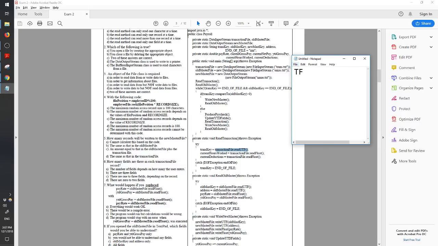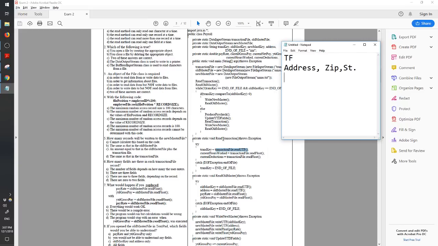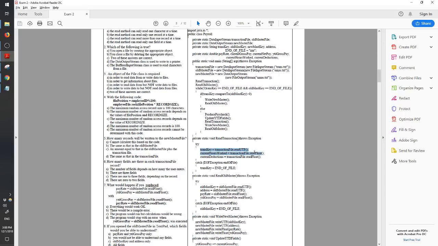It contains some records, right? So let's say that it contains, like, address, and state. So if that's the case, every time we read the transaction file read def, we read the address as a string, then we read the zip code as a float, the deduction. So it's reading the first one as the first one, the second one is... So we can see that there's 3 different times that it ran. So for how many fields there are in each record, that's 3 fields, because we have 3 times.